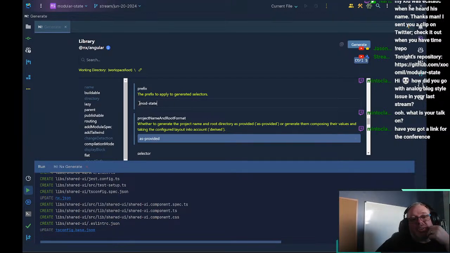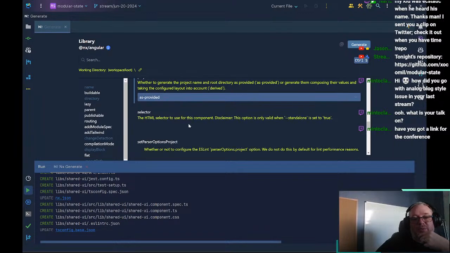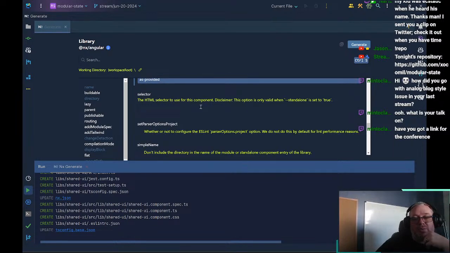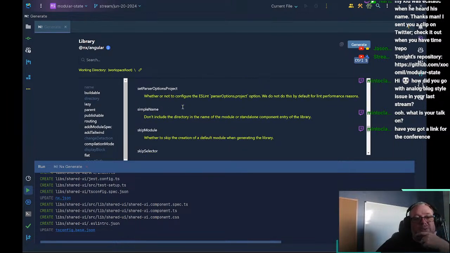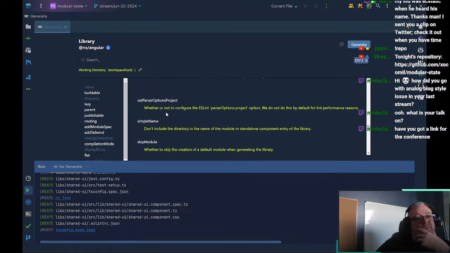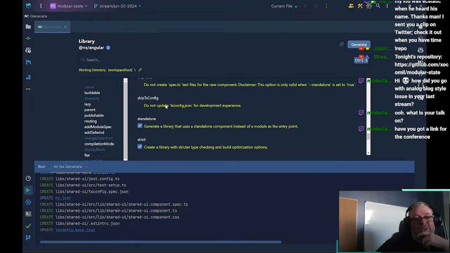Yeah, I was going to shorten it down to MS, but that starts to look like Microsoft, so as provided is fine. Selector, we'll let it create the selector because we're going to delete those anyway. Parse, we don't need that. We don't need simple names. We're not going to skip anything.